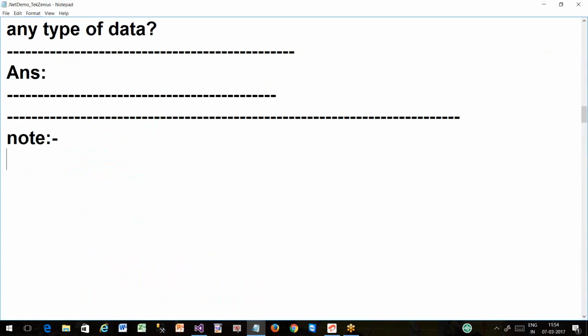Note one observation in primitive data types. Try to remember this important point for next classes.